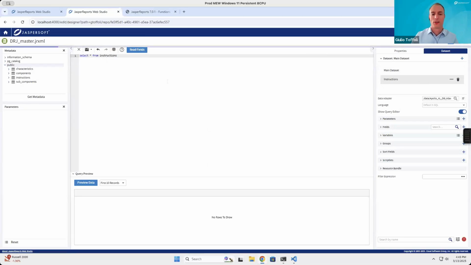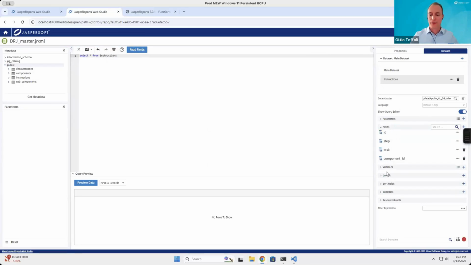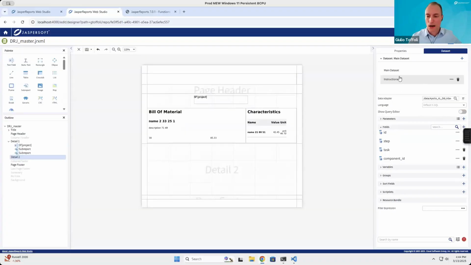Instructions, here it is. Read fields, okay. And now I have my instructions here. That's it, I defined my sub-dataset. So I save this and close the query editor. Now I have this dataset that I can use for whatever I need.